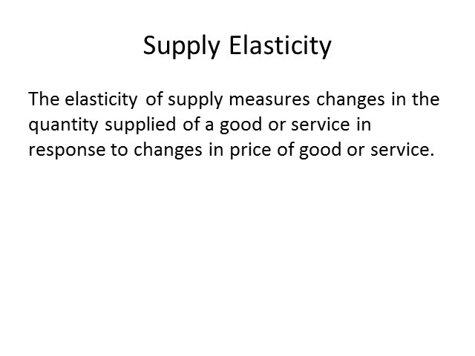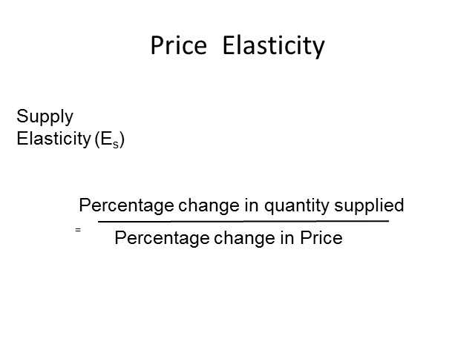The final elasticity we will look at is the price elasticity of supply. The price elasticity of supply measures the changes in the quantity of the good or service supplied in response to changes in the price of the good or service. The general formula for calculating it is the percentage change in the quantity supplied divided by the percentage change in price.